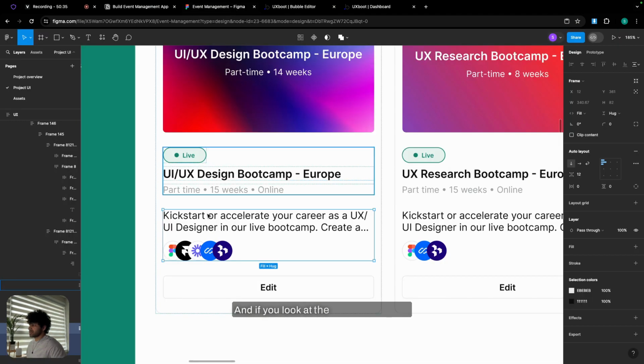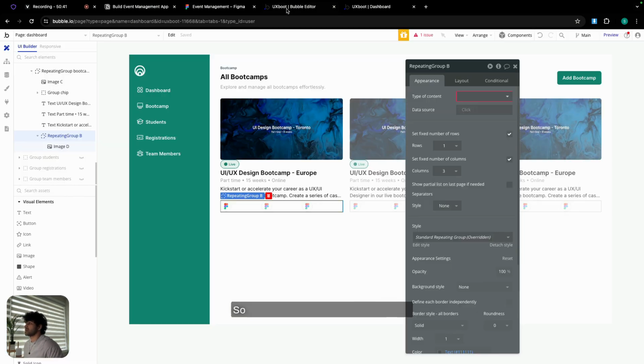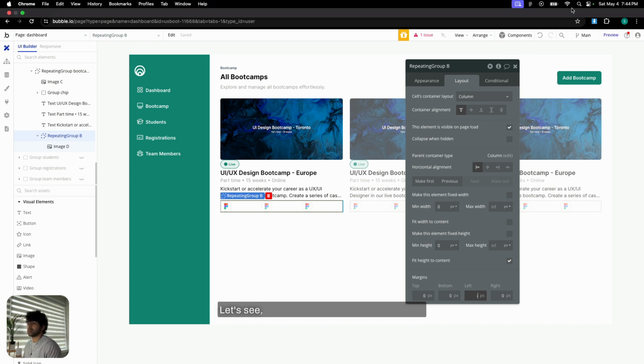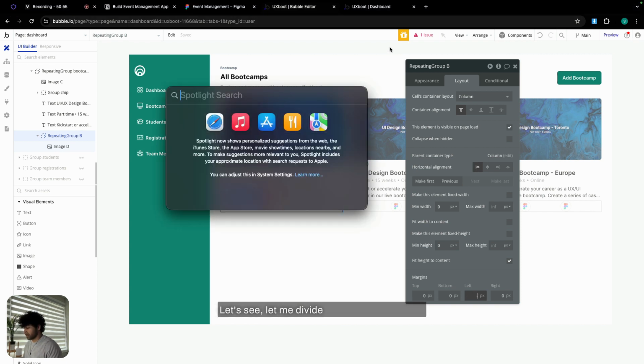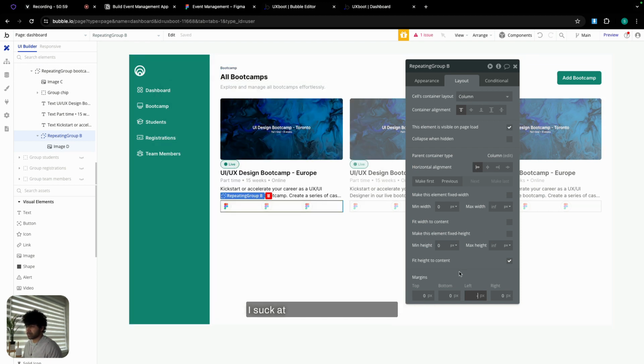And if you look at the design over here, it's overlapping and we can set that thing up. So for that, we are going to set a left margin of minus, let me divide 32 by 2, which is 16. I suck at maths, by the way, guys. Yeah, I'm not that good. There we go.